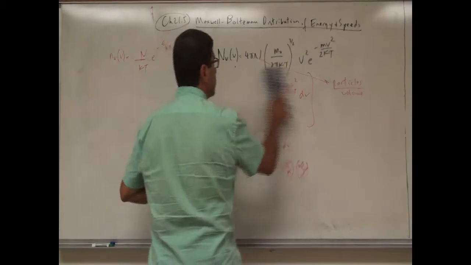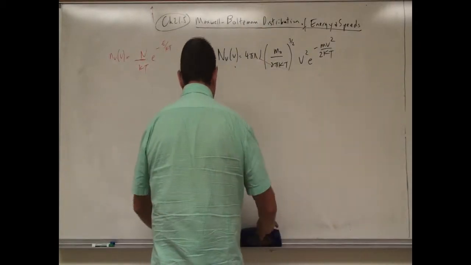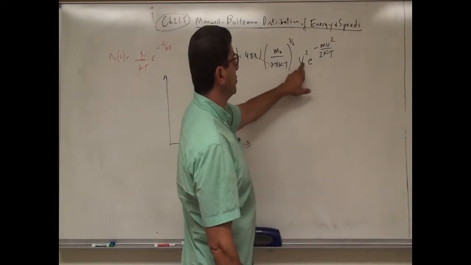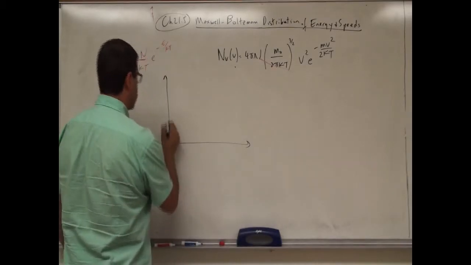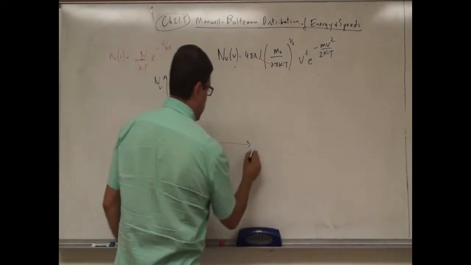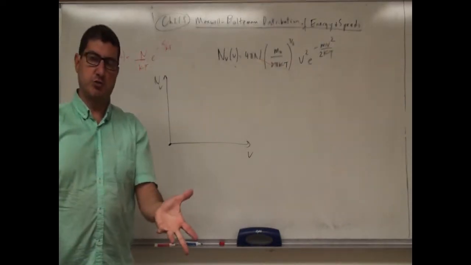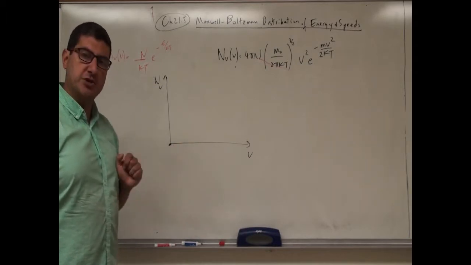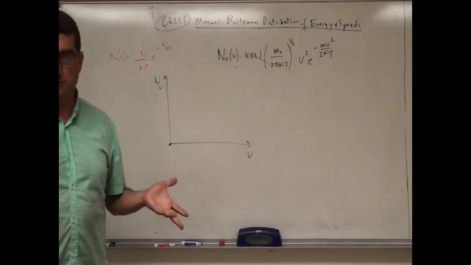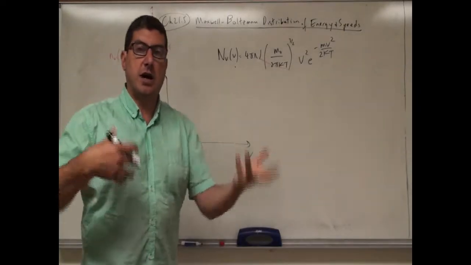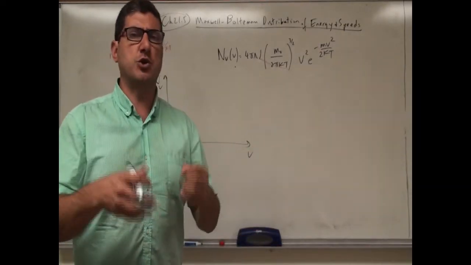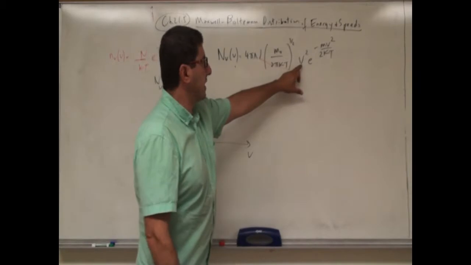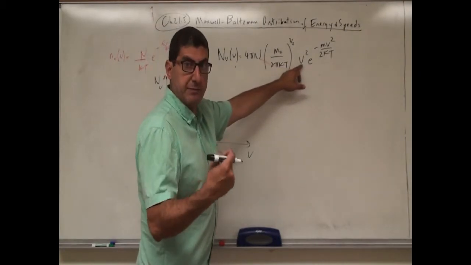Okay, what's the shape of this function going to be? Since it has this extra V squared down here, when V is 0, it starts out as 0. So that means if you have a certain temperature in the room, which gas particles are moving at the velocity of 0? None. No matter how hot the room is or how cold the room is, there's always going to be some molecules that are moving at a certain speed, right? So the likelihood of a particle just stopping is 0, basically.